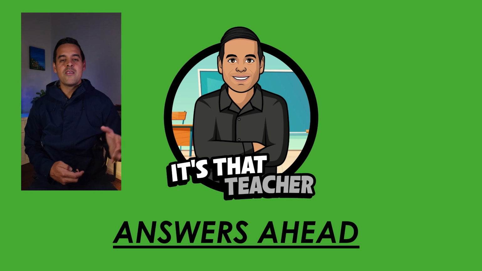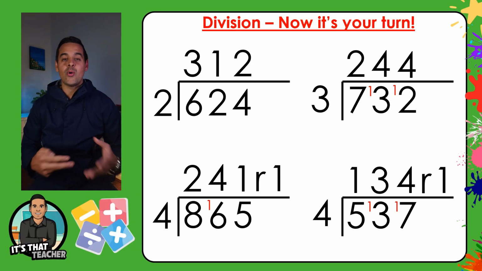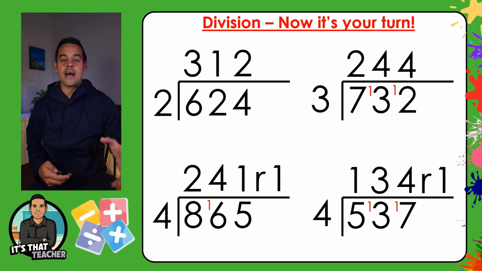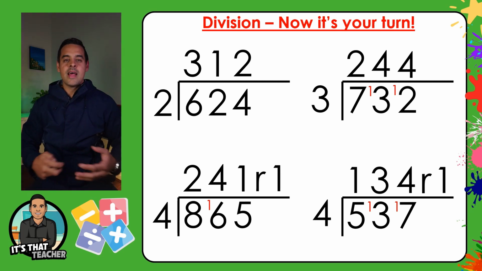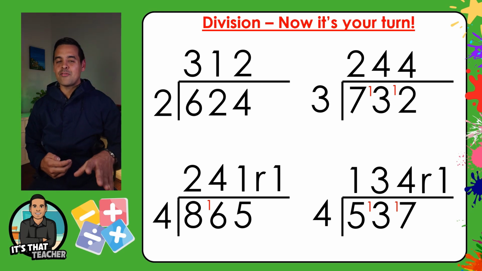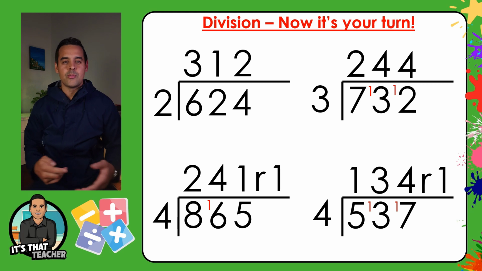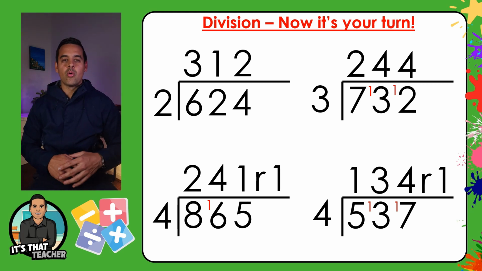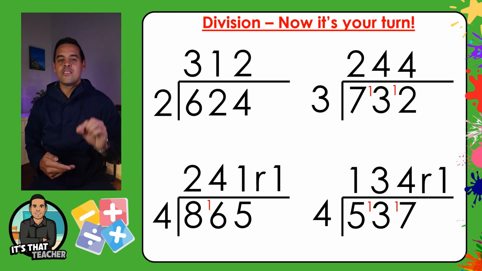Let's move on now. Finally, here are your answers. I've included the working out. As you can see, I've put the remainders in red, so you can see them. Hopefully this helps. We're going to move to division level 3, which involves even larger numbers and more challenging times tables, 7s and 9s and all the things that will get a bit more complicated and have more to do to solve the question.